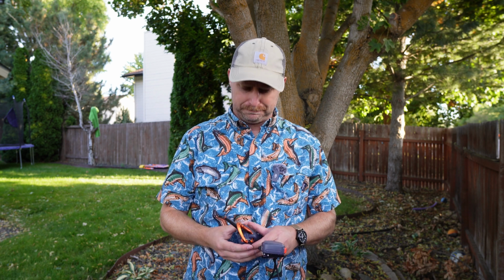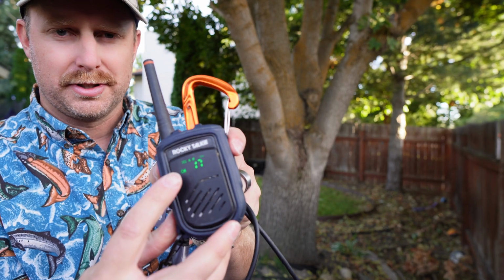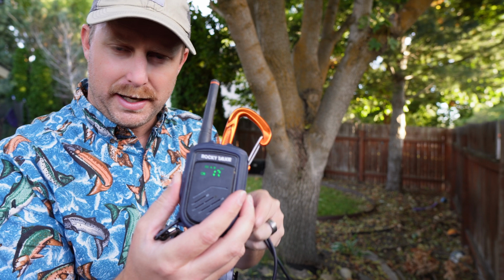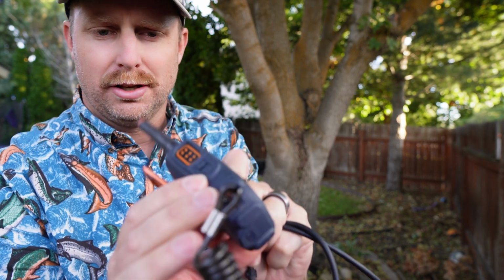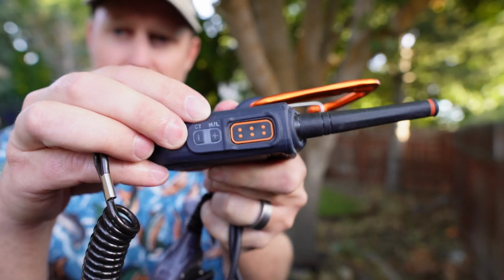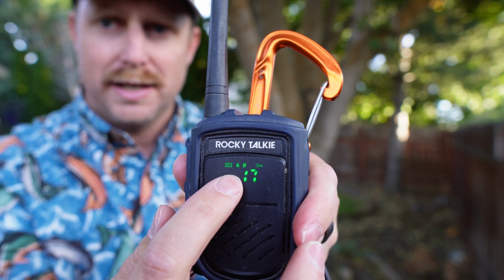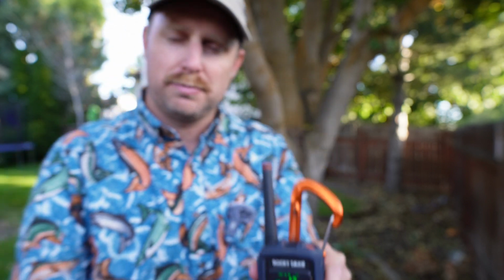Alright, so let's go through some of the unique features and pros and cons of each. Starting with the Walkie Talkie Mountain Radio. Besides being so portable and having all those handy clips and just liking the interface, I really like things like the actual display. It kind of blends in behind this plastic piece and it's just really easy to make out. The radio also has a high and low function. I don't know if you can see, but right there it says HL, and right here you can see there's a little H. That means it's in high power mode, which means except for those low power channels, it's going to transmit at 2 watts instead of half a watt.